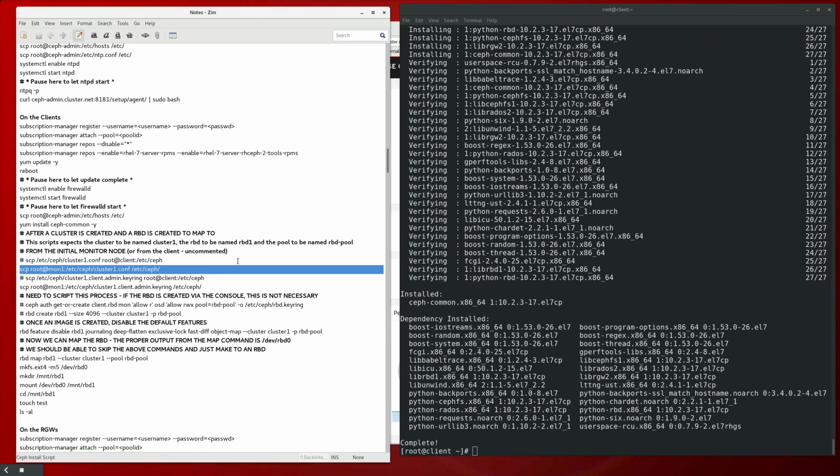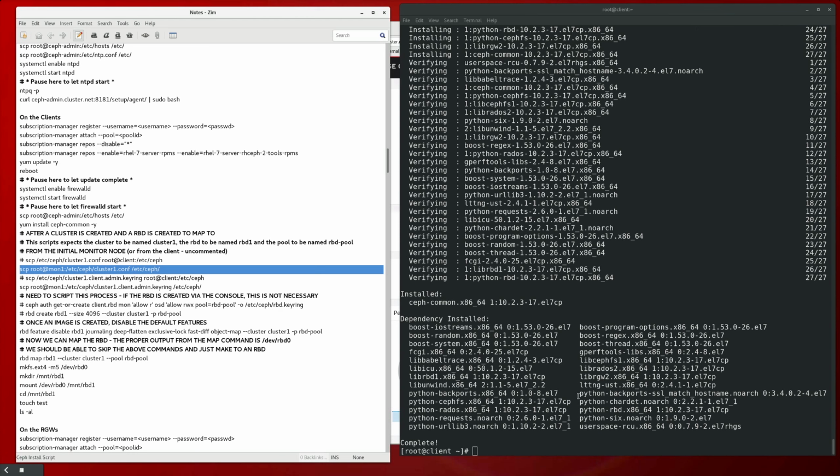Now we need to copy the cluster configuration file and put it into /etc/ceph, and we need to copy the admin keyring and put it also in /etc/ceph, copying it from the initial monitor as well.